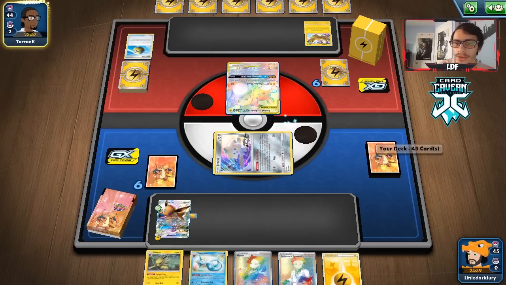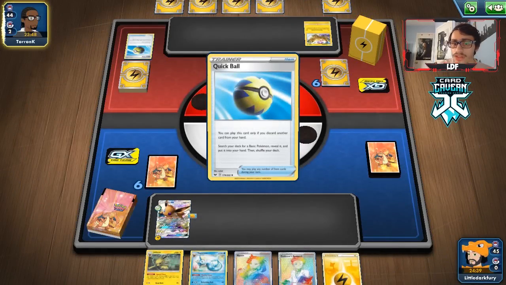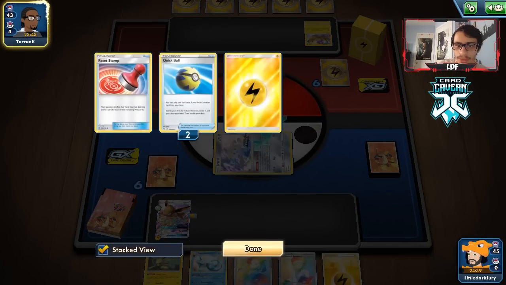Yeah, it just sucks I didn't get a Great Ball or Quick Ball, because I really wanted to get another Eevee down so I can get Vaporeon down. Because having that extra 60 HP is really good. I'll deal with 30 HP, though. That still makes it very hard for a Pika-Rom to KO. And they're going for Dedenne. They've gotten rid of 2 Quick Balls so far.